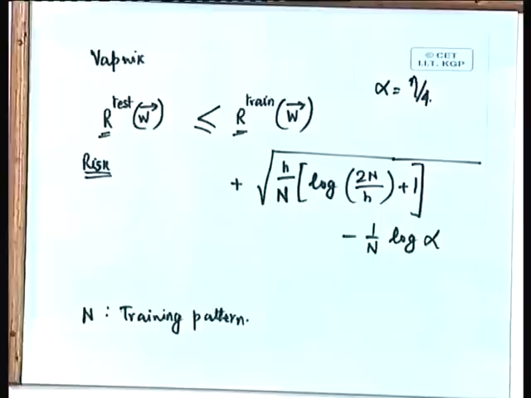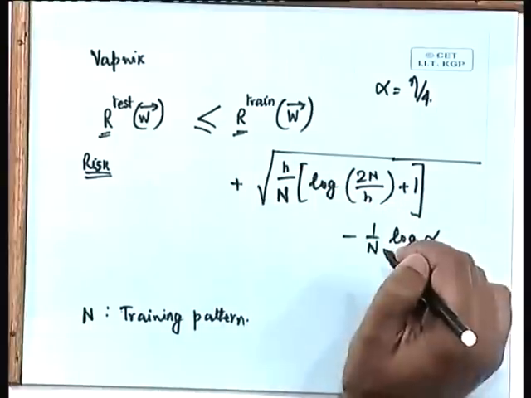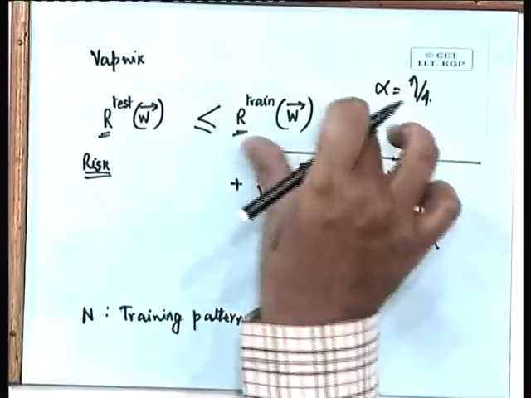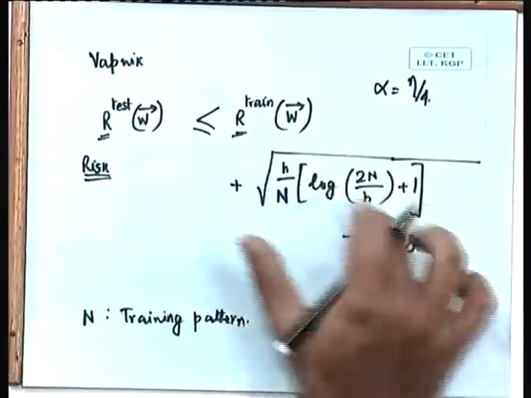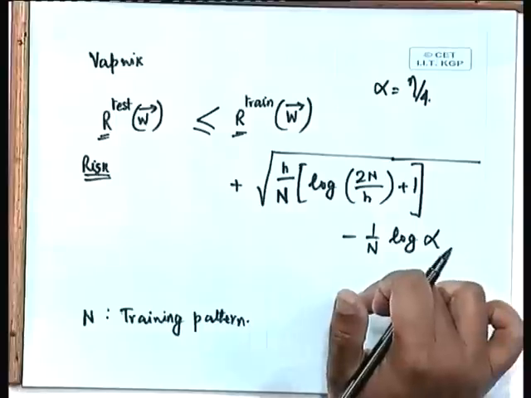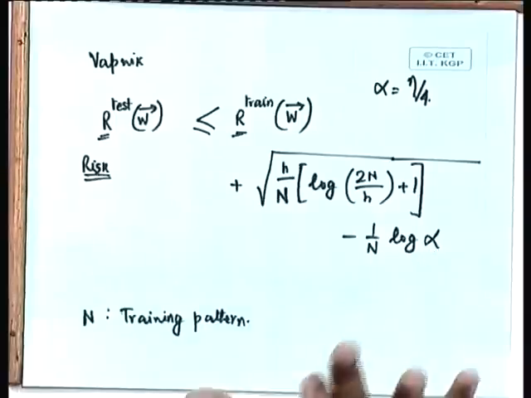So this is the expression that Vapnik has pointed out. If you look at it, there are two terms in this expression. This expression, R train plus this whole thing together, when summed up, gives us some kind of a guaranteed risk factor for the test cases. For the test patterns, the guaranteed risk function will be given by the summation of this. It says it is less than or equal to, I mean it will be better than that, but at least it can never exceed R train plus this expression. So that way this bound has a very significant purpose.